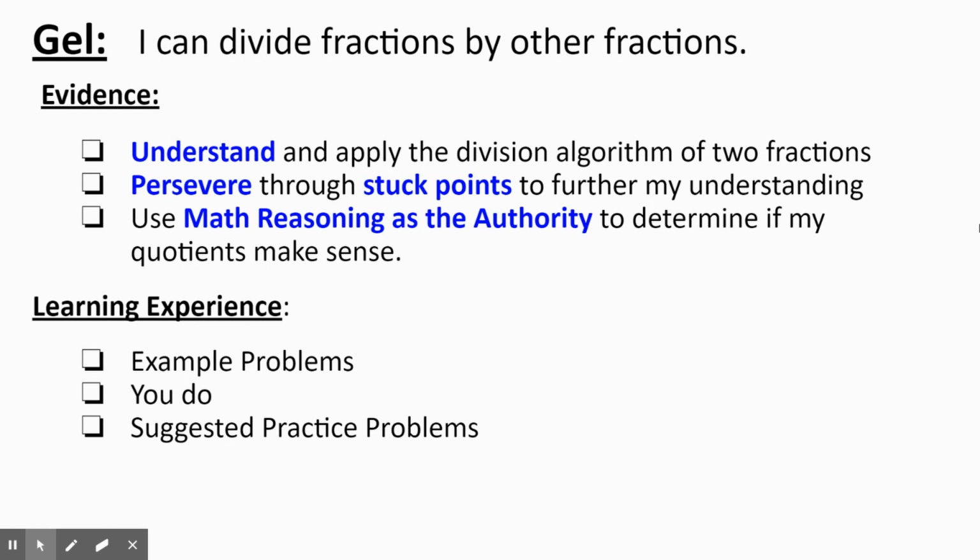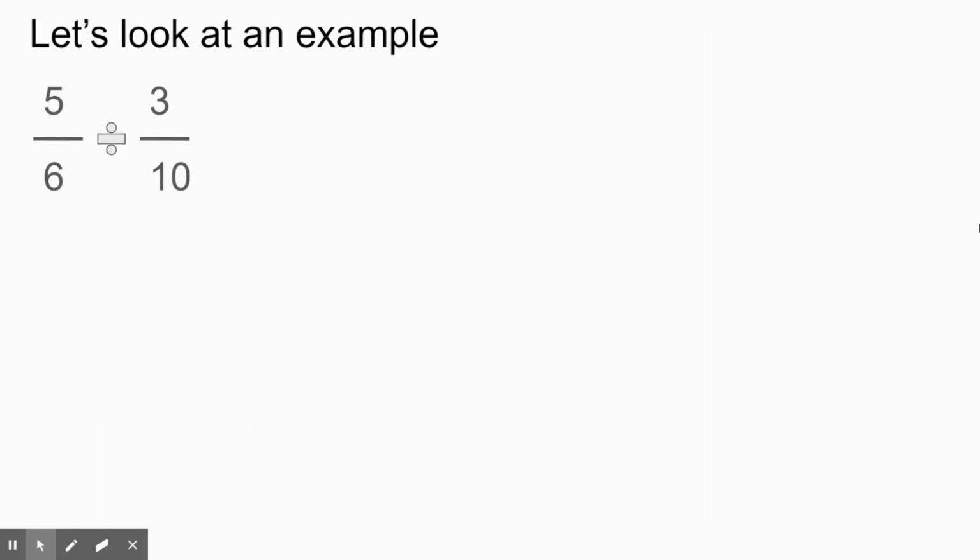We're going to make sure we do our best even if we get stuck, and you're going to check your work, make sure it actually makes sense, use math reasoning as your authority. If you're watching this video, you don't necessarily have a teacher in front of you to ask whether you're right or not. You have to use your own math reasoning, prove it to yourself. So we're first going to look at an example.